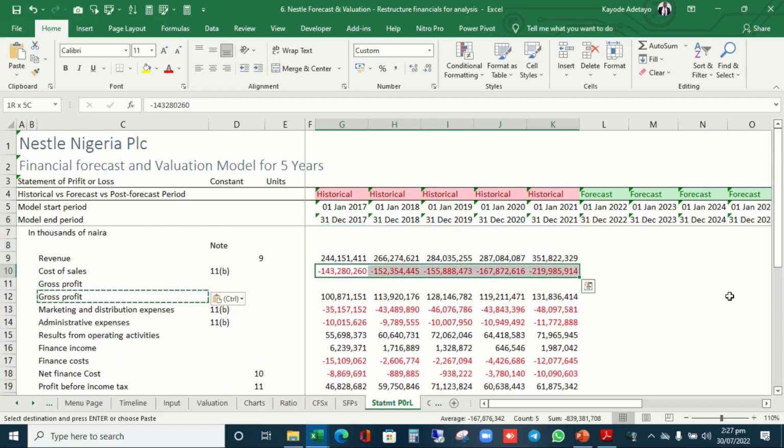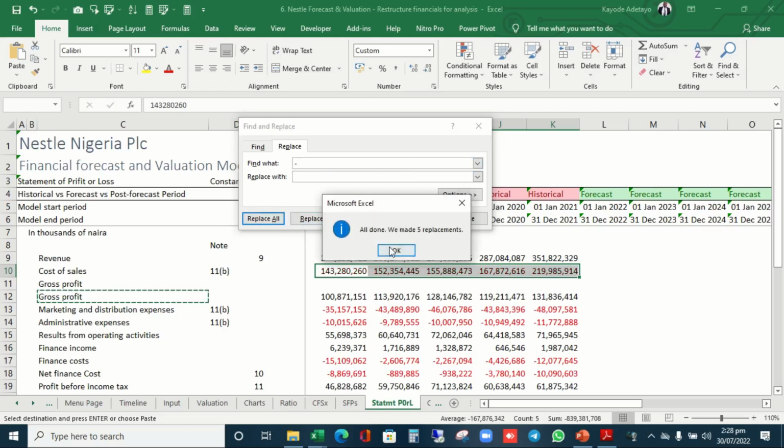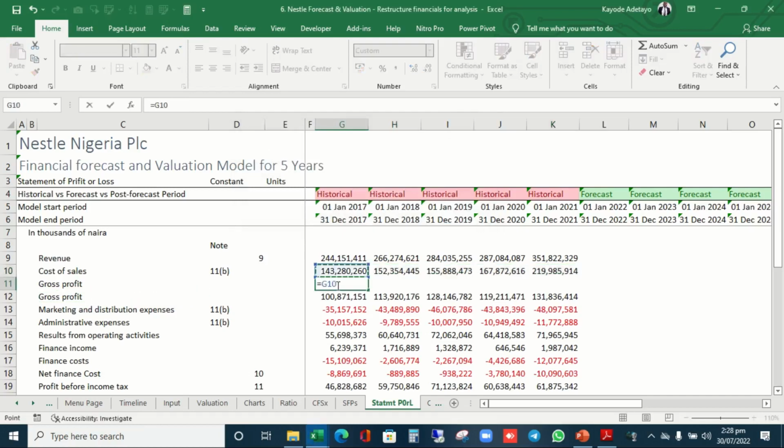So Control Shift forward, and I'm going to do Control H, which is find and replace. Anywhere it says minus, I'll put nothing in the replace with, and I'll say replace all. So replace all the negative with nothing. So I can then do the calculations and say the sales revenue minus cost of sales.